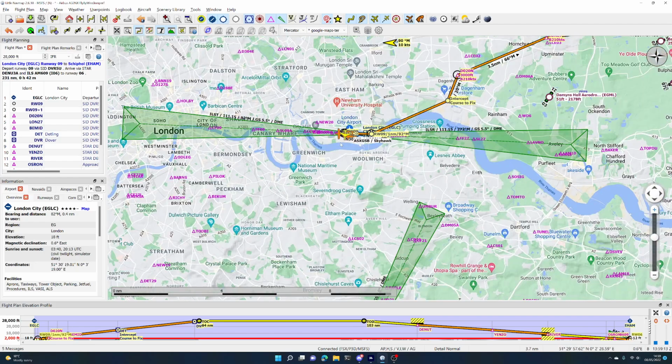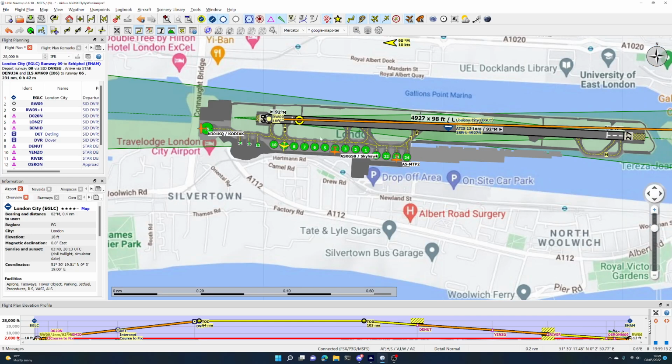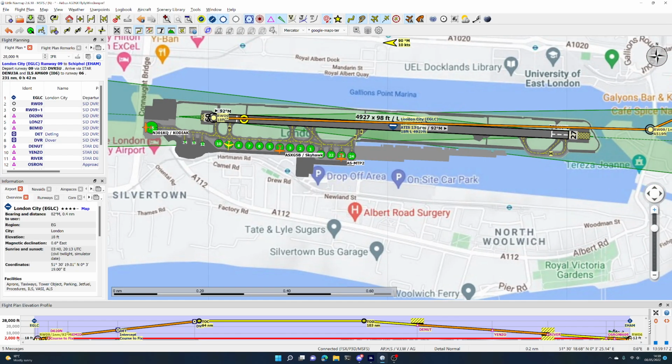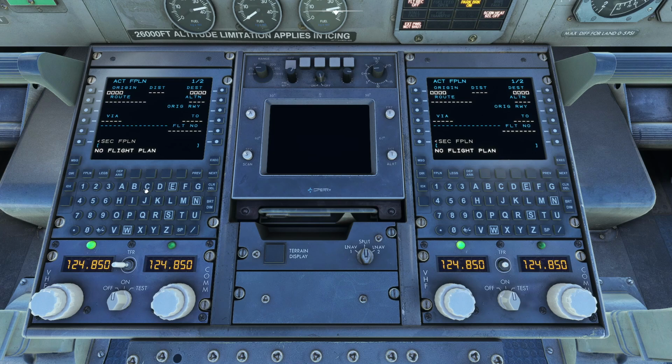So we will go and have a look. Our aeroplane is on the ground at London City. So our origin or departure for our flight is EGLC, Echo Golf Lima Charlie. So we type in Echo Golf Lima Charlie, and you can see it's typing in this bar between the square brackets. This is known as the scratch pad.